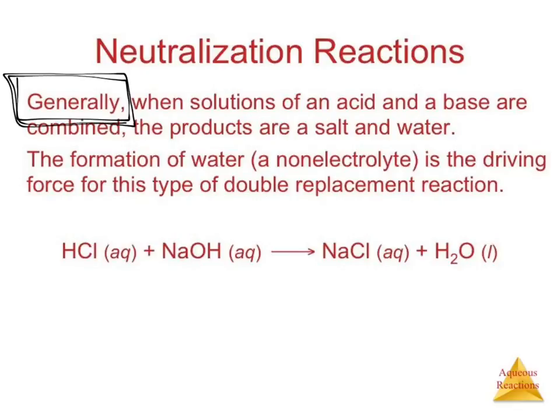Generally, when you mix an acid with a base, you end up with a salt and water. Are there exceptions to that? Yes. Really where this definition holds true is when you mix a strong acid with a strong base. Why? Because a strong acid supplies H+, and a strong base supplies OH-, which means when I mix the two, I get water. That's where that definition really holds.